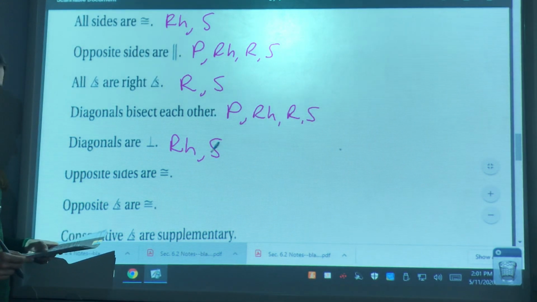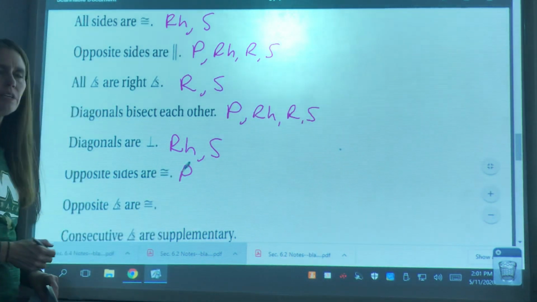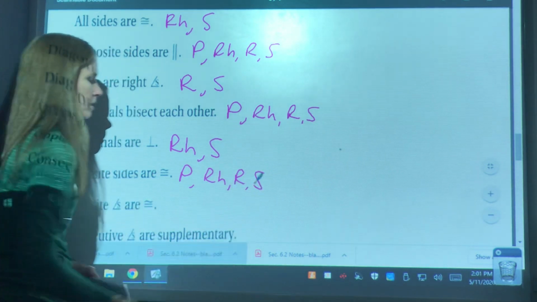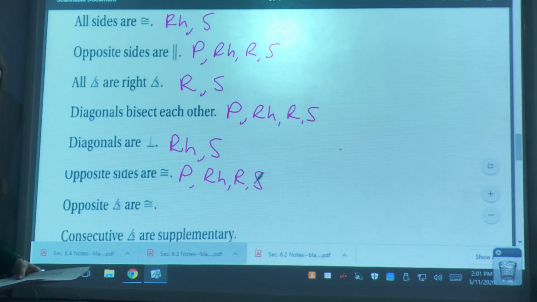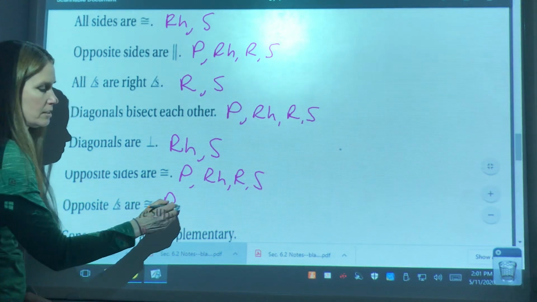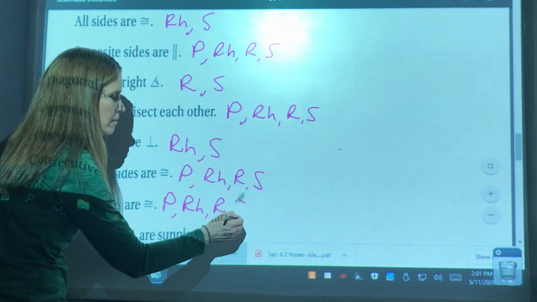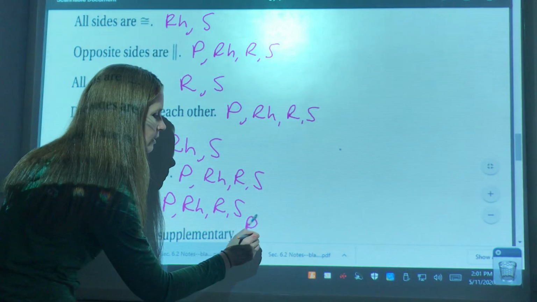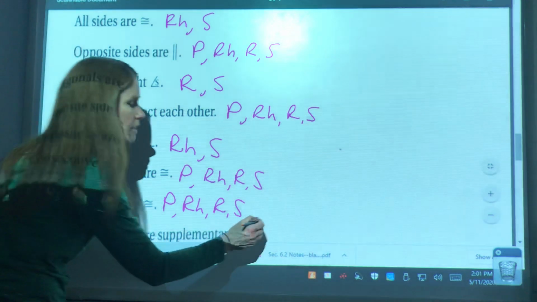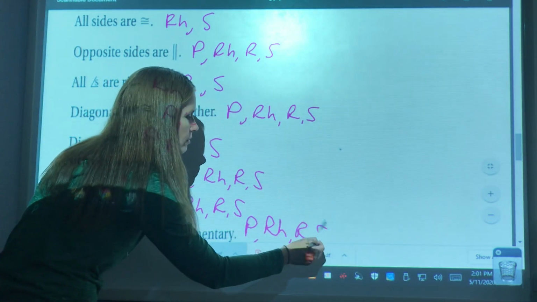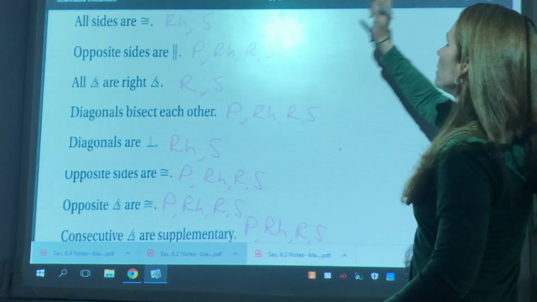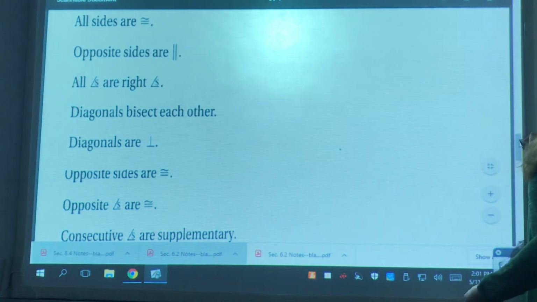Okay, opposite sides are congruent. That is one of the properties we said of a parallelogram in section 6.2, so therefore it applies to all of them. Opposite angles are congruent. Again, property of a parallelogram that we said in section 6.2, so it therefore fits all of them. And last one you can see here, there are a few more that I'll move up in a second, but consecutive angles are supplementary. That's a property of a parallelogram, and so therefore it fits the others as well, rhombus, rectangle, and square. Okay, let me get that cleared and moved up here.